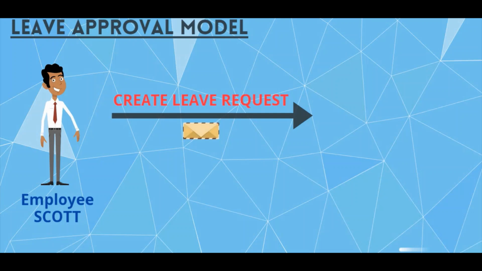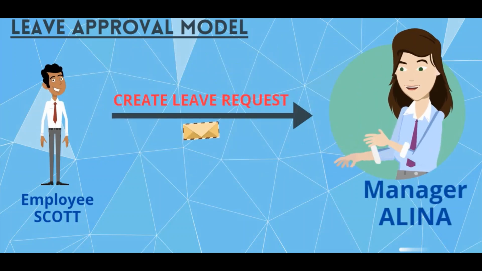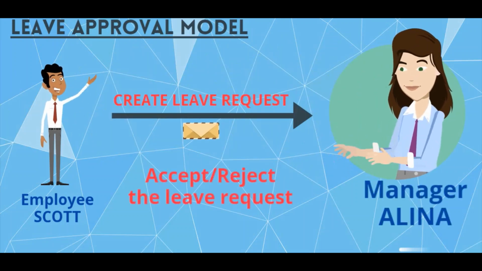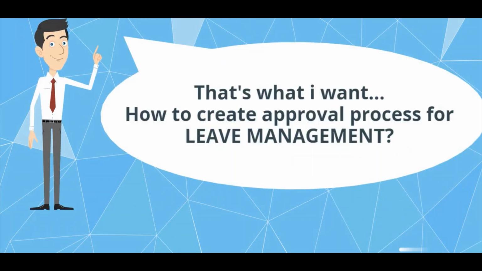So let's say we have two employees. One is employee Scott and the other one is manager Alina. So whenever employee Scott raises a leave request, it will go to manager Alina and it is her call to either accept or reject the leave request. Now, how to implement this in Salesforce? That's what I want. How to create approval process for leave management. It's really easy in Salesforce.